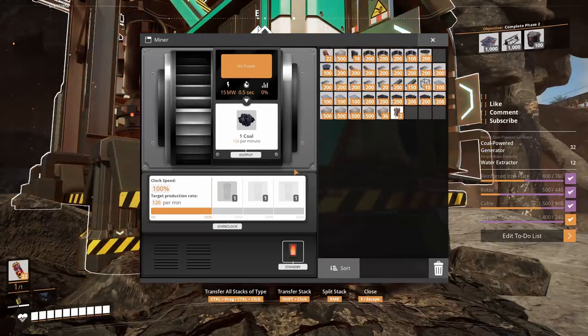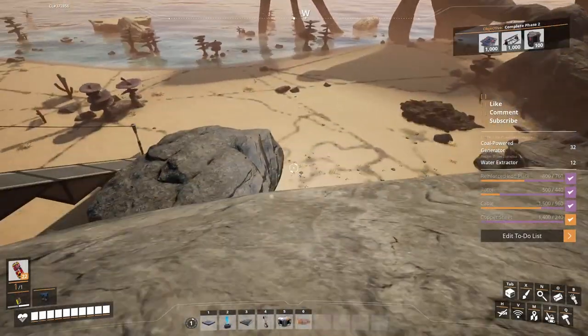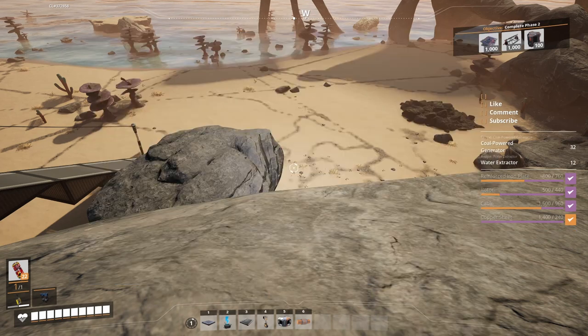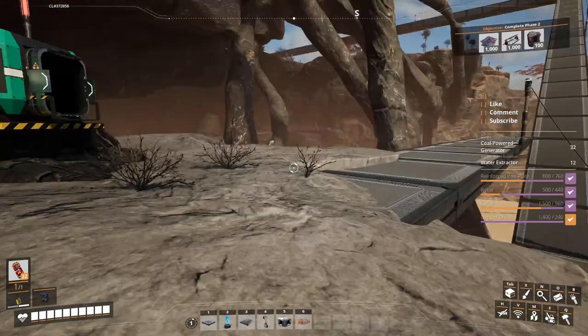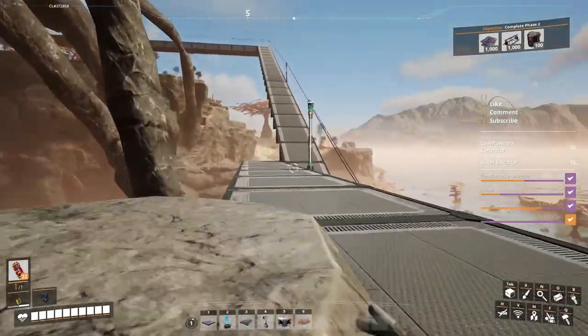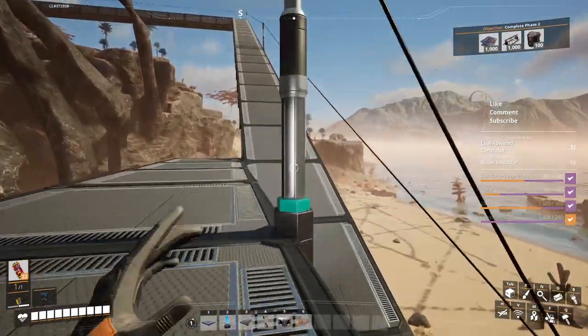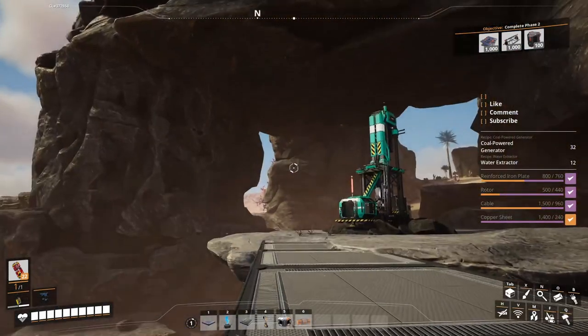How much are you making? 120. Perfect. So, oh no, 120 divided by 15, that's 8. I'm gonna need to double you. Not that good. 240 megawatts.